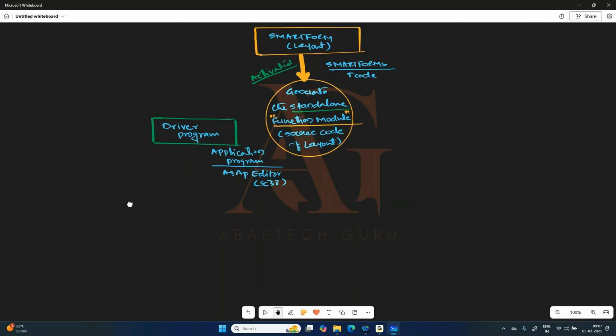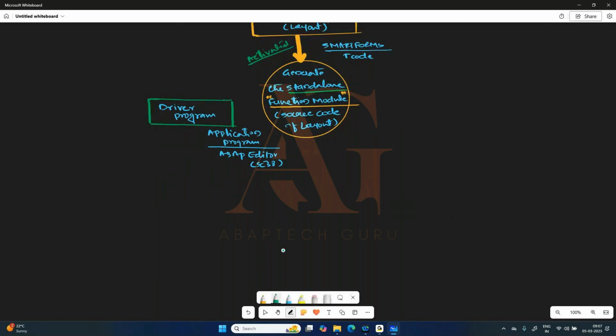So what is this program going to do? It is going to extract the data dynamically from the database. So this is your database.